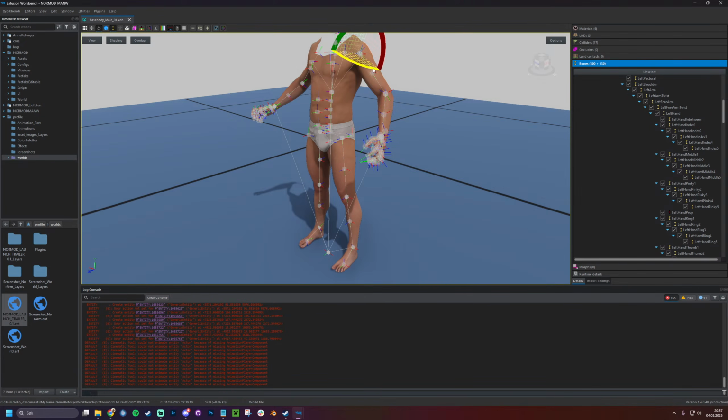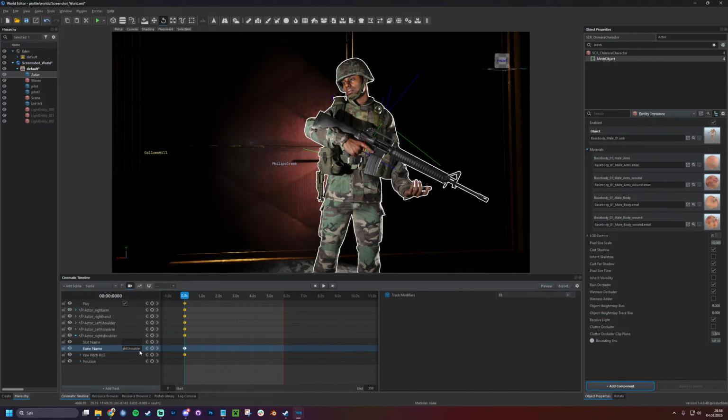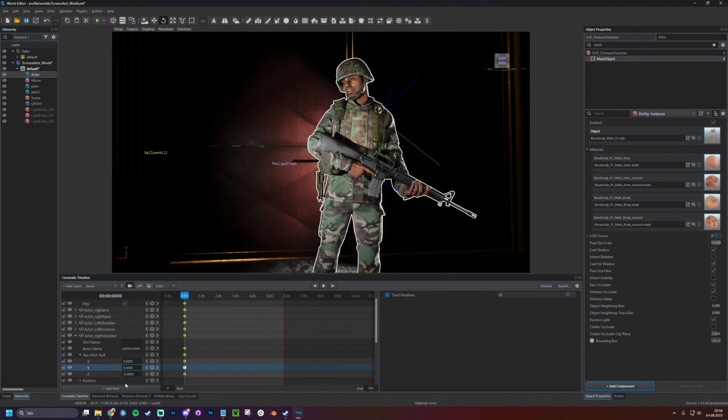So it is the shoulder that needs to basically be moved in position. It's just right shoulder. And set that to 0 so it doesn't go all over the place.